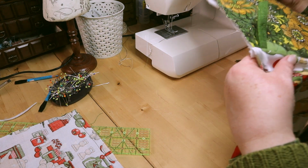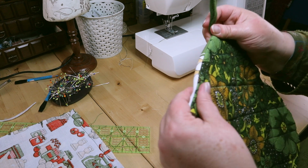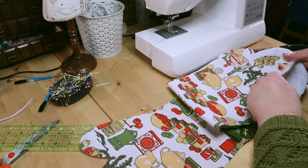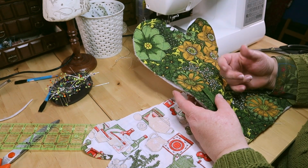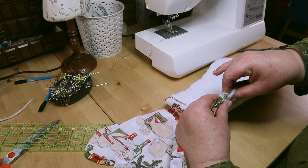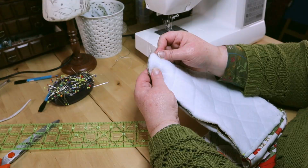So when this is all stitched together, this bit will just sit nicely like this. It's going to need a little bit of encouragement, but it will sit in there like that. So there's the hanging loops, like so, and then that will be the bit where you put your hand in. And we have to have these right sides together now and make sure that loop's out the way. I'm not going to stick a pin back in it because when I'm turning it through, it'll make it a bit more difficult. So the main thing here is to match up places like these linings here. We'll stick a pin through that bit. We need to pin all the same points together, so like the thumb, the top of the hand part there.